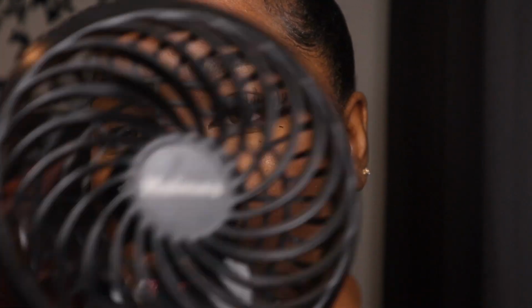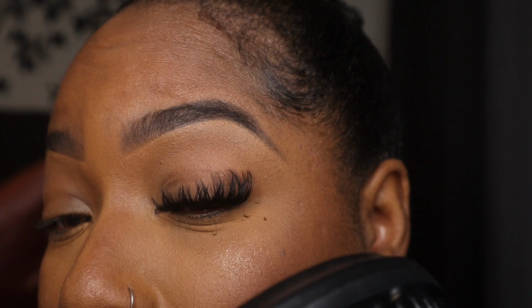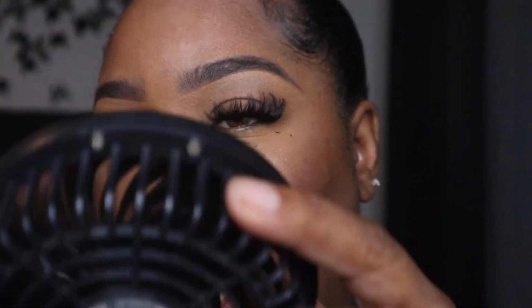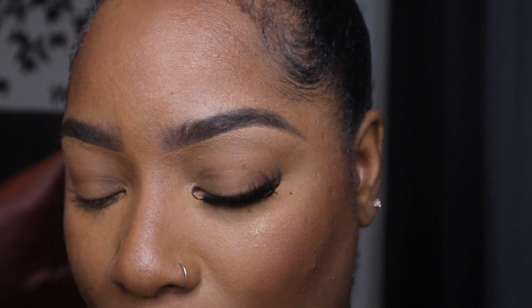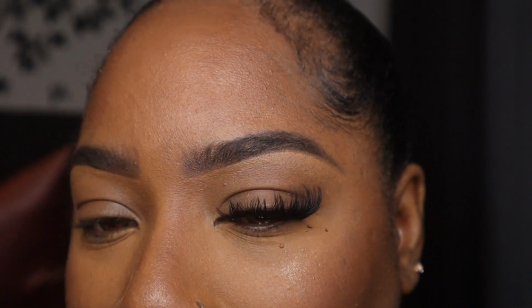Got my fan, and it has 3 settings, so I just put it on the 3rd one and dry it. My fan can also bend, so I'm going to bend it and set it right here. I know it probably sounds a little loud, but that's because I have the fan on.